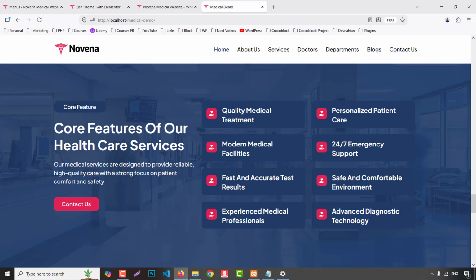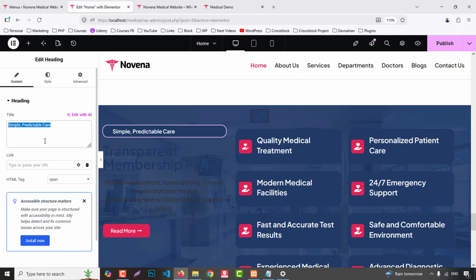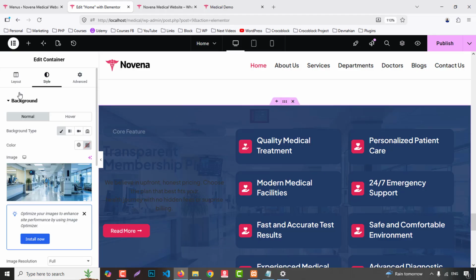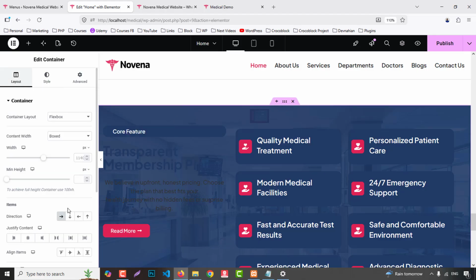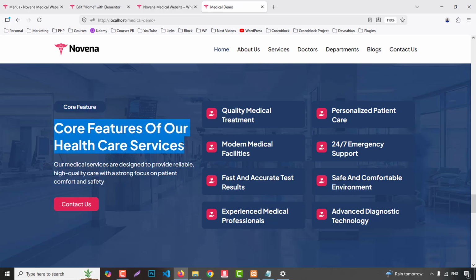So just click here and write core features, and then from layout we can align center. So from here we can choose core features of our services.